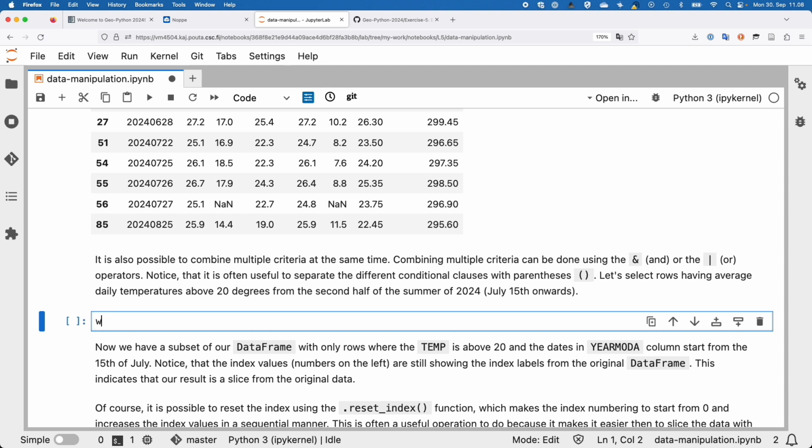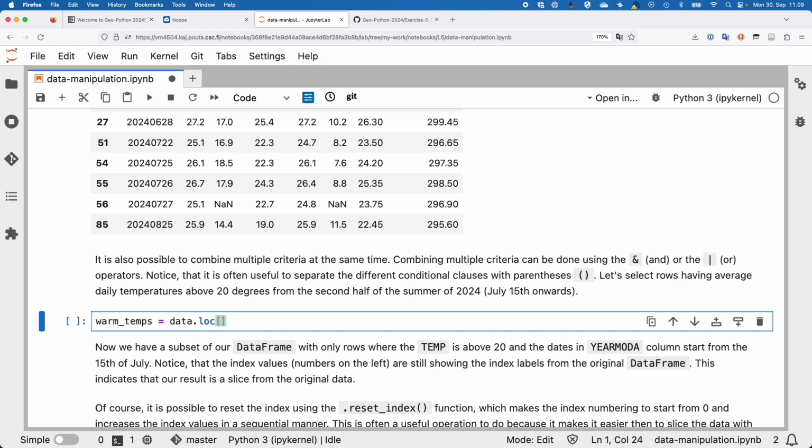Let's make a selection of warm temperatures. And for our warm temp, let's do data.loc, because we'll still use our .loc indexer. But now let's give two conditions. Let's say the temperature has to be greater than or equal to 20 degrees. We'll call that warm. And it has to be from the second half of our data set.